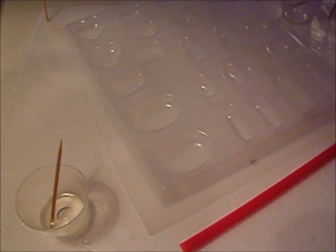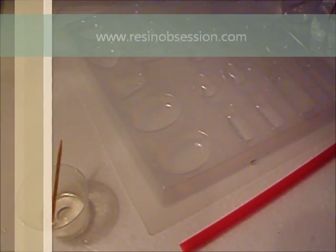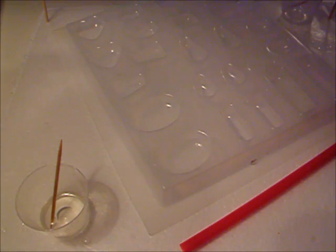Hi, this is Catherine of ResinObsession.com, and I'm here today to show you a few of my tips and tricks on how to get bubbles out of your resin jewelry castings.